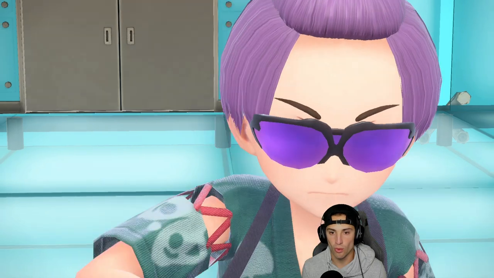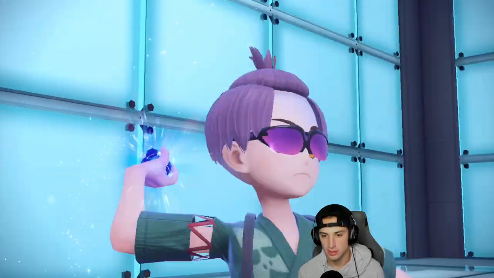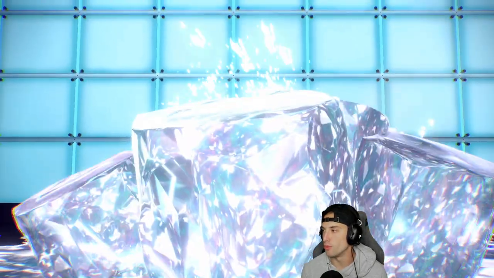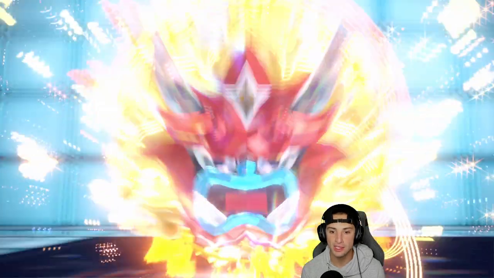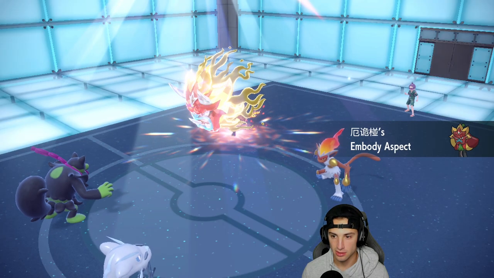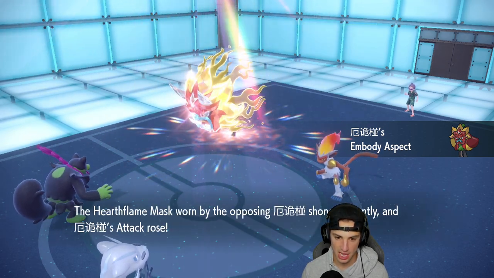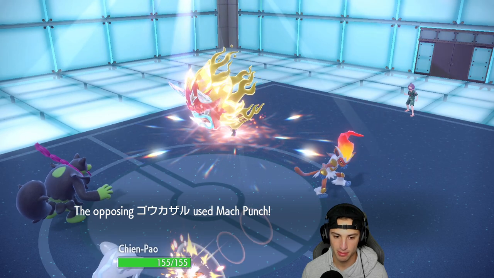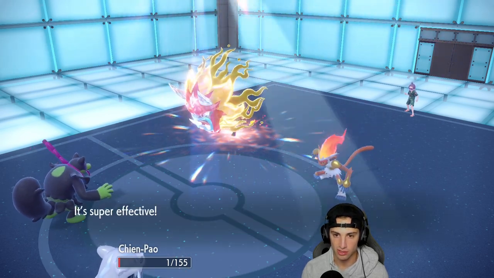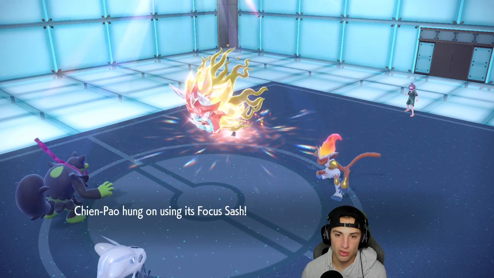So he's going to be able to Fake Out one of my Pokemon, and he's probably going to Terastallize the Ojapon. I might be having this whole Pokemon name wrong, but that's where he's Terastallizing. That just... What? I don't really know what that does. Embody Aspect. The Heat Flame... What just happened? Mach Punch getting cooking here. That thing's looking real scary. Is he still same typing? I don't know what that does.